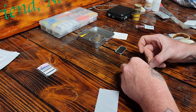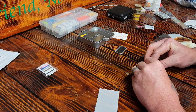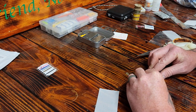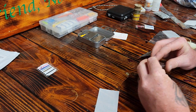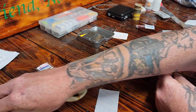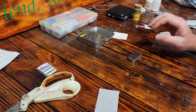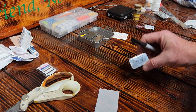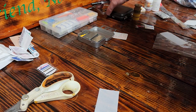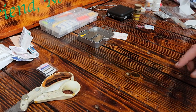So I've already got some going in case I'm cold and wet and nasty and I need to get this done quick. You want to have it all put together for you. I might not have scissors with me when I get in trouble, right? Always keep that in mind when you're putting these kits together. You might not have that stuff with you. Now, something you're going to want to do, get yourself a sharpie. Let's see if I got a sharpie laying around here. Real simple and easy. Just write fire, put a flame on it or something, set it to the side, and then figure out what you're going to work on next. And you could do so many different things.